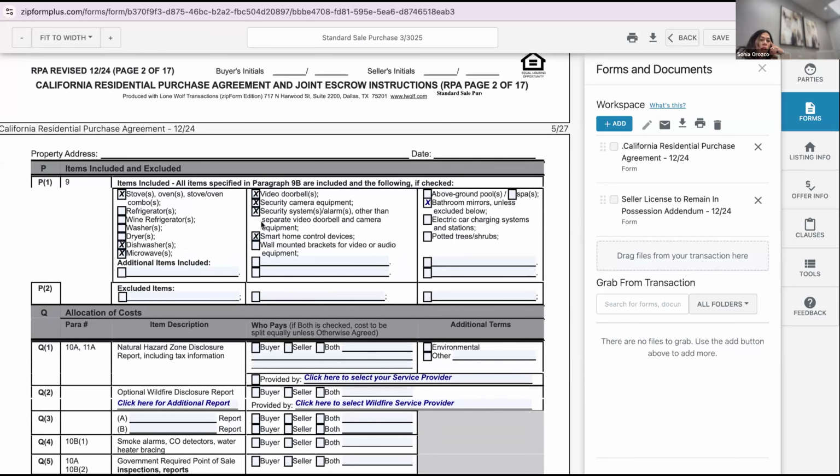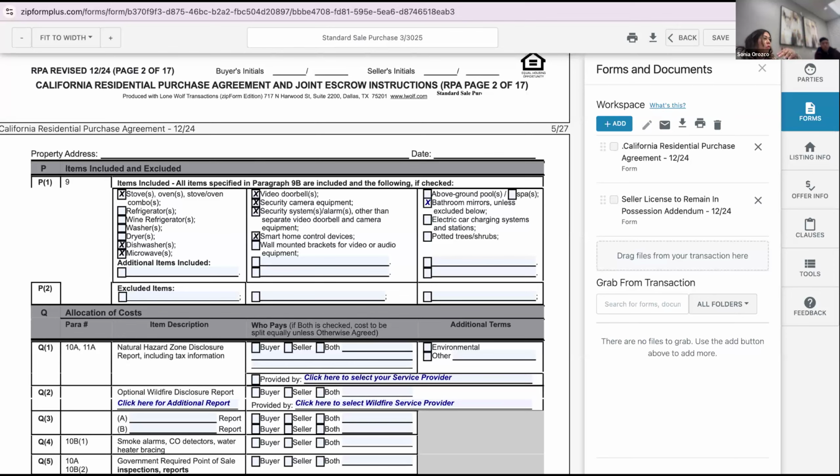And the reason I do that is because, again, when you're negotiating, sometimes you forget. By keeping these already included automatically, it's easier for them to counter you out and say, there's no Ring doorbell, or there's no this or that. But if you forget, guess what? They're not going to leave it.